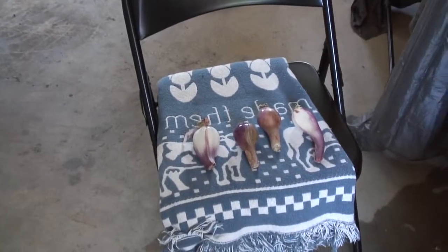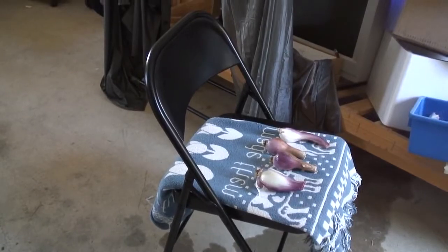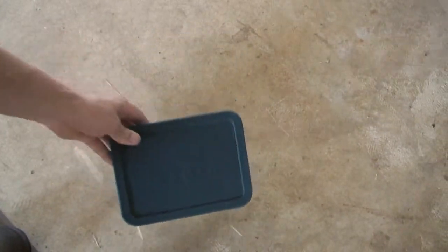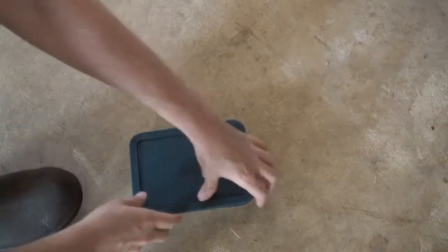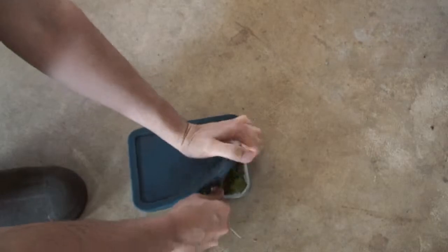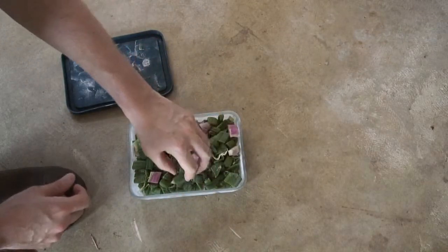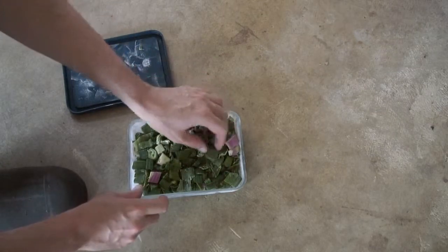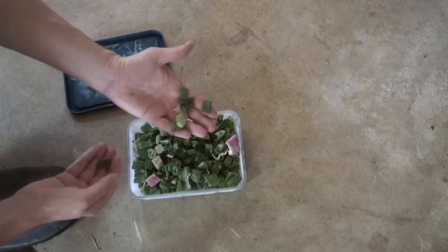So here in my garage I have the onions. They don't stink anymore — I can't really smell them out here. And then in the freezer I have a couple of containers of onion greens. Oh, they smell good — they're frozen. I can just break off some whenever I need it and put them in food.